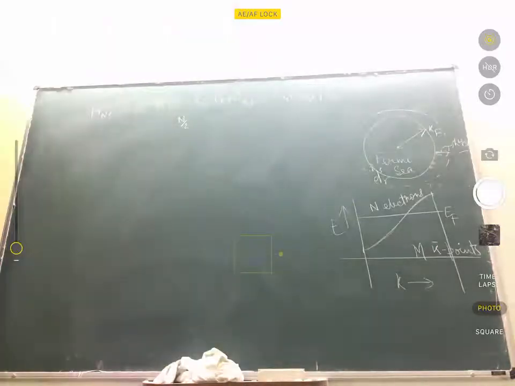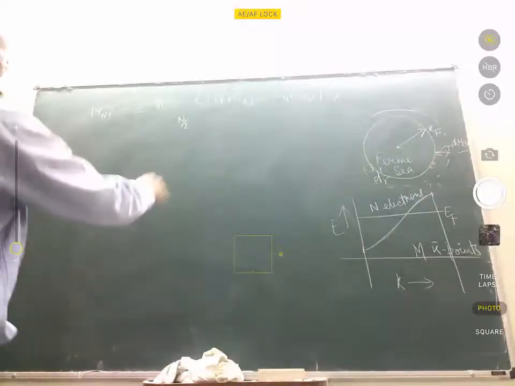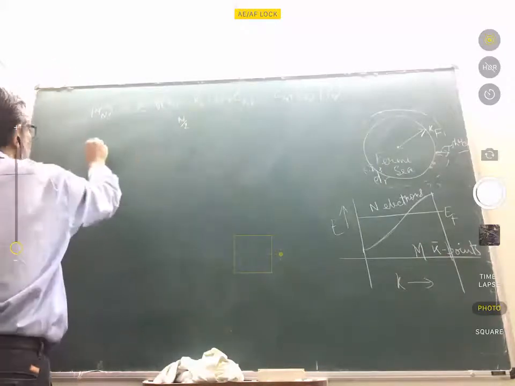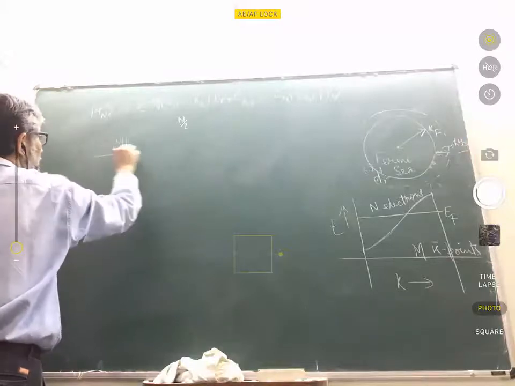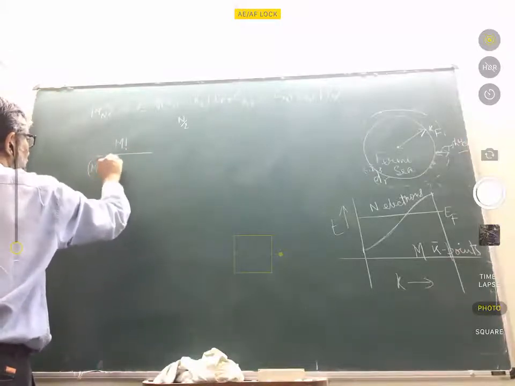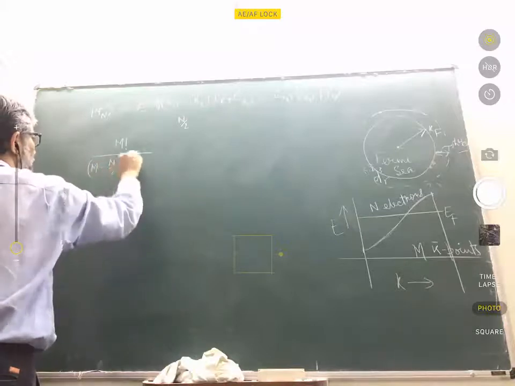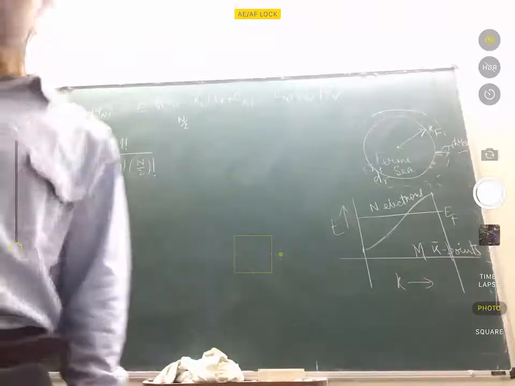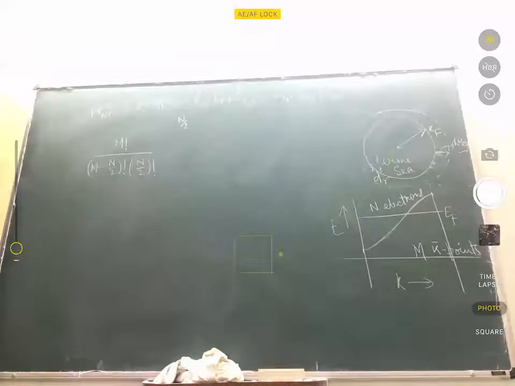There are M total k points, and you have to choose N by 2 k points out of that to form these N by 2 pairs. So the number of terms in this would be this. And remember, both M and N are numbers of the order of 10 to the 22. So this is a hopelessly large number.